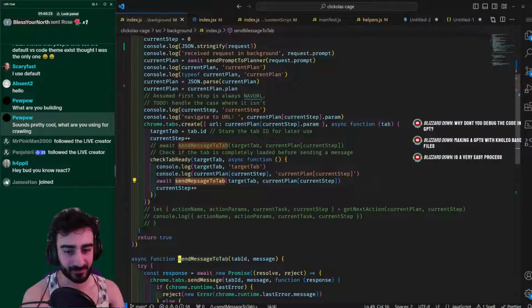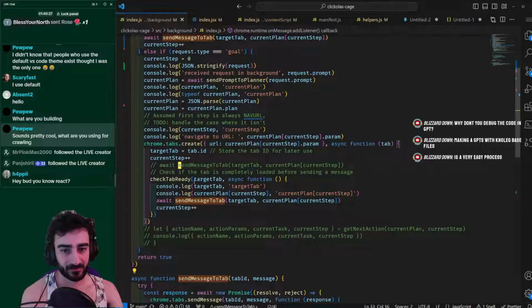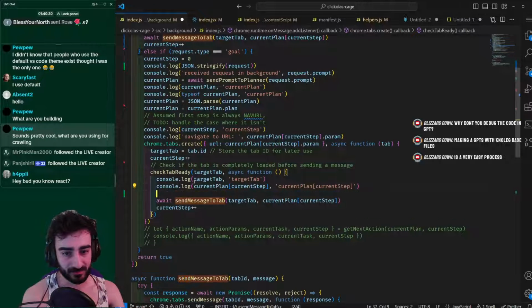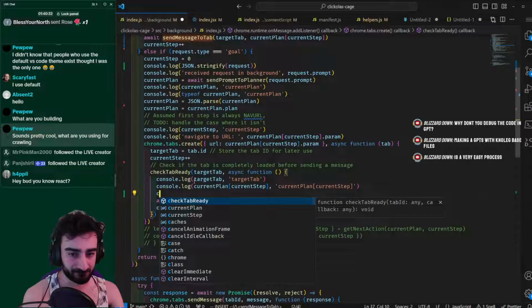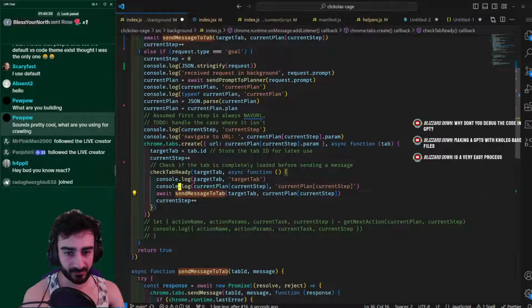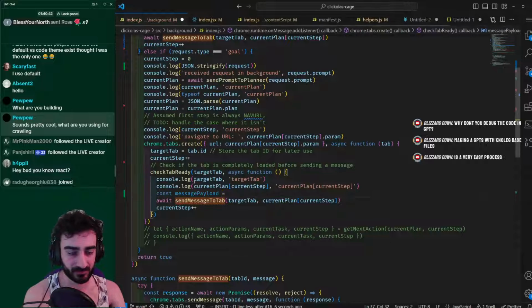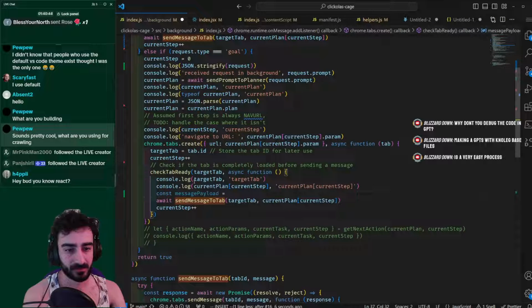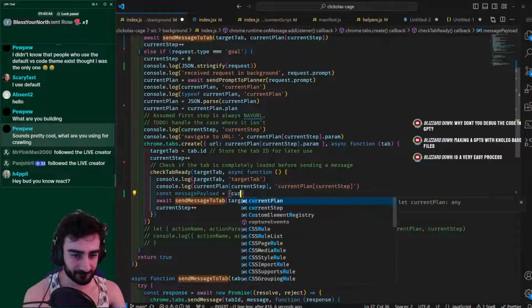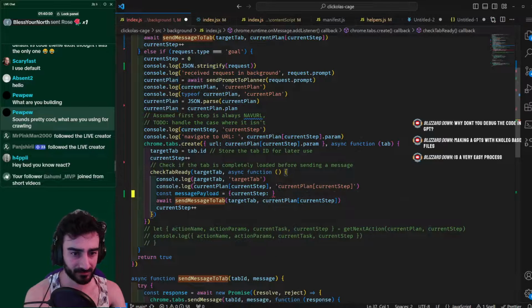So every time we send a message to the tab, which is twice, we will send more than just the current step. So go const messagePayload equals currentStep, which will be that.